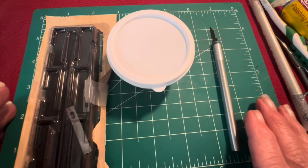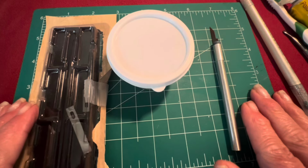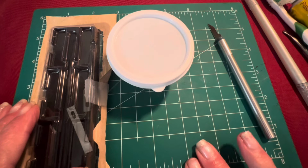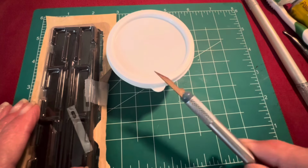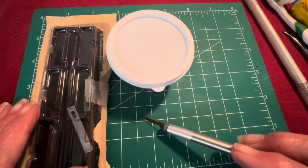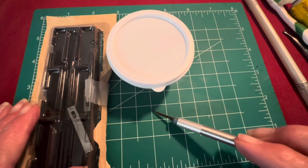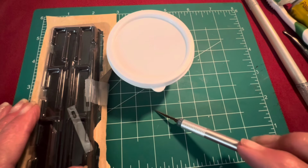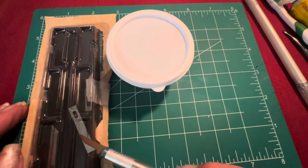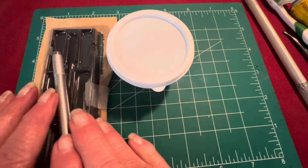The last items I'm going to show you in my jewelry toolbox are the least expensive of all of the items that I have. All of these items came from Dollar Tree. First of all, I have an X-Acto knife. I have two of these. They have different size blades, and this comes in really handy when you have one of those old necklaces that you're redoing, and let's say that it's on cord that's been knotted. You can just cut between those knots to cut the beads apart. And at $1.25, it's really a price that you can't beat.